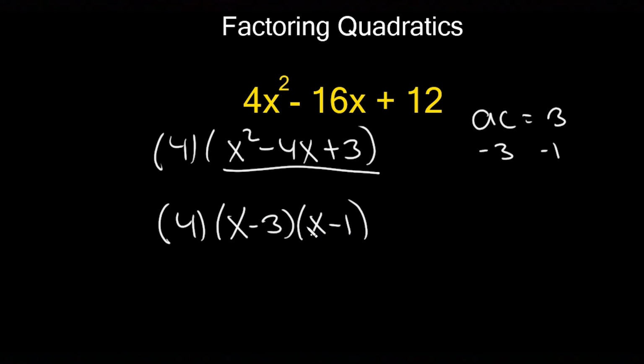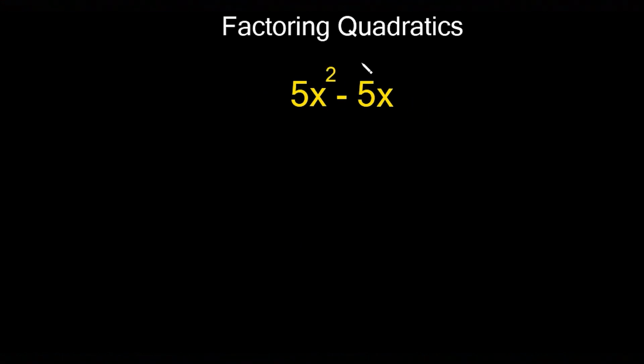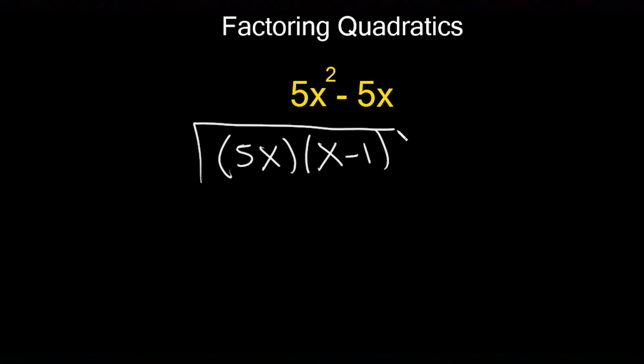Okay, let's go ahead and try some more examples. So here's our next example. Can we pull out a greatest common factor? And this one we can. We can pull out a 5, and we can also pull out an x. So pulling out a 5x, then we have x minus 1. And from here, you're done. There's nothing else I can do here. I'm completely done. Here is the complete factorization, right?